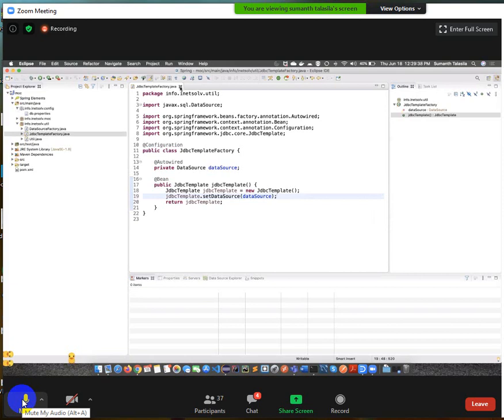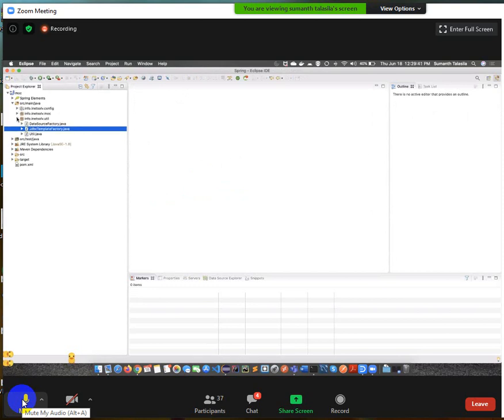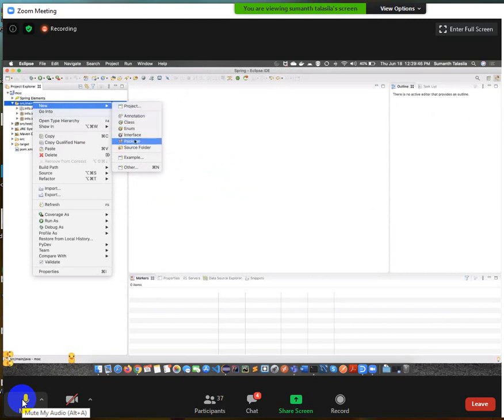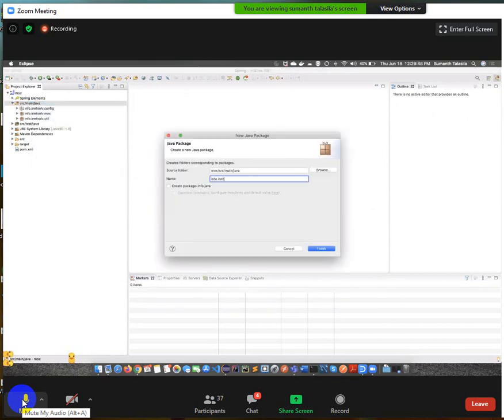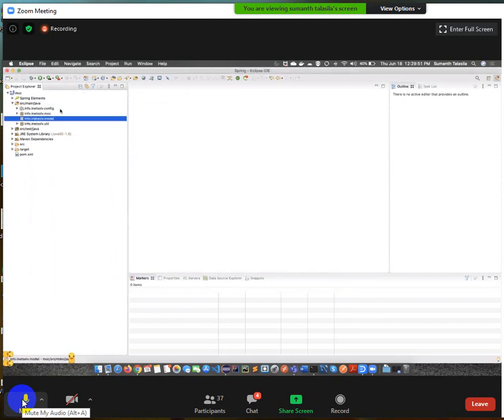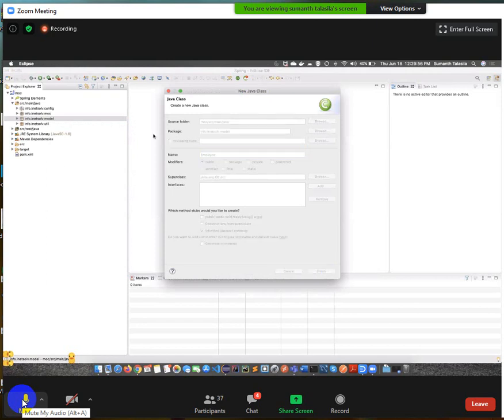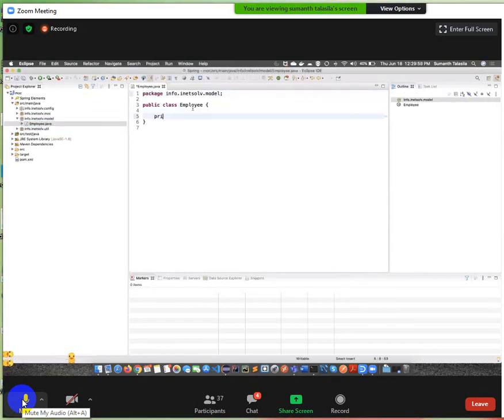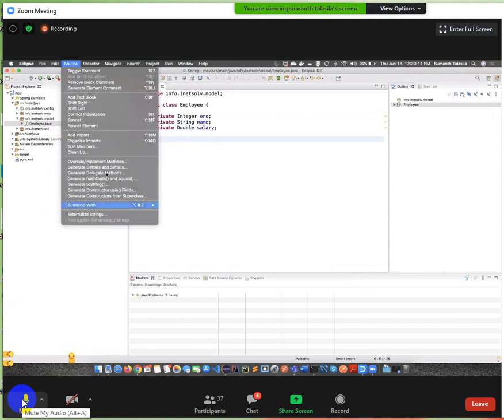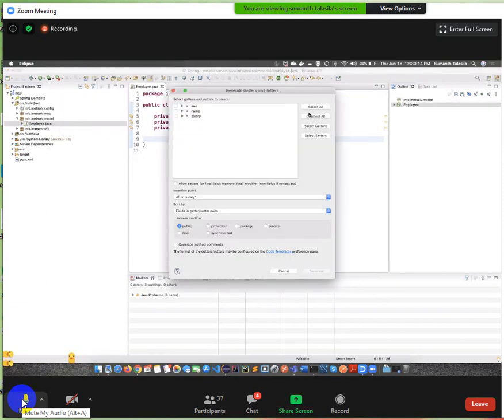Any doubts? Okay. Now, do I need one more class, an extra Employee class? Yes. Create a model package, info.initsol.model, and create the Employee class. Have some instance variables, private Integer and so on, with standard setters and toString.